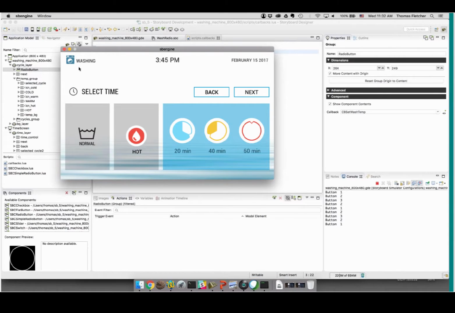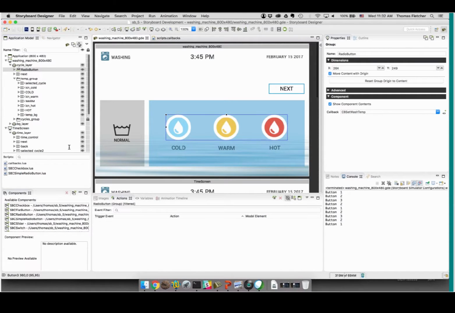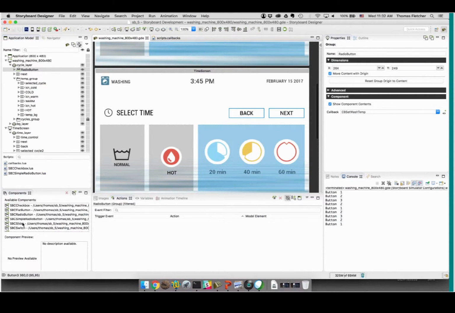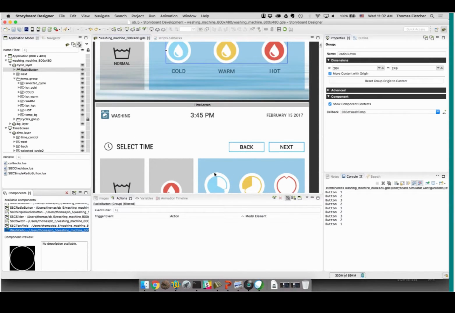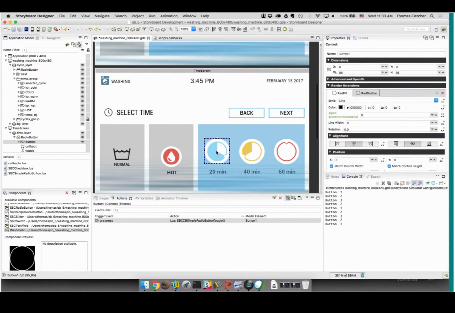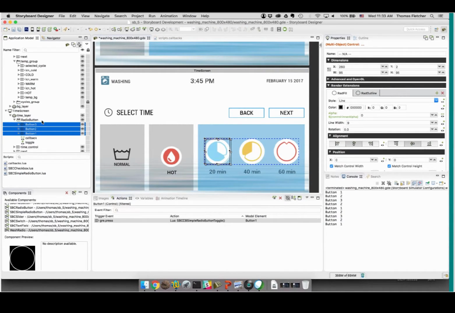If I was going through, I could take this same component and reuse it now as is, and I can apply it to my temperature screen, right? So I come down here, and I can take my wash radio, bring it out and apply it in exactly the same fashion down here as I did before. Copy, paste, paste, take those elements, bring them over, align them, line them up, and then here's my 1, 2, and 3 here.